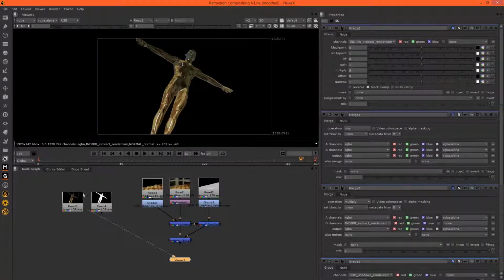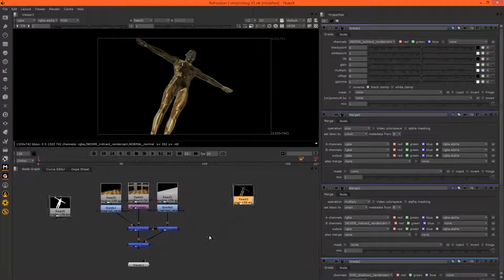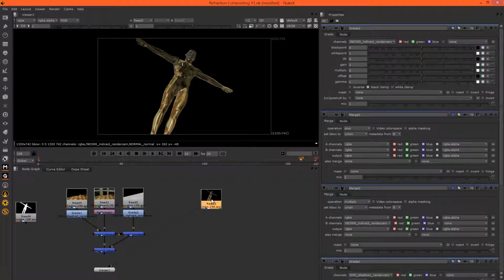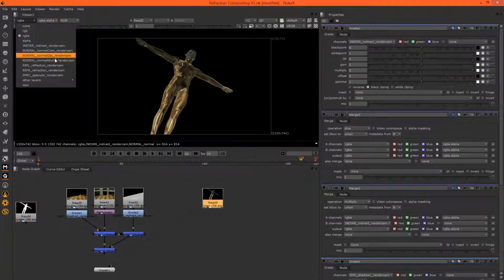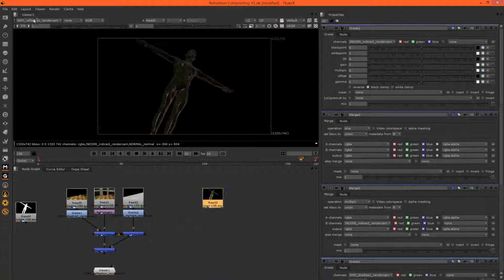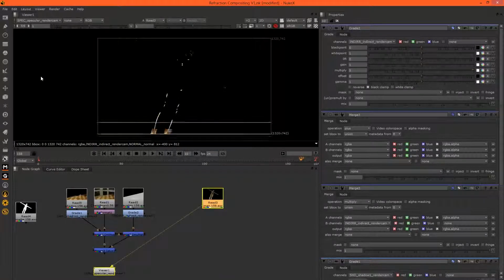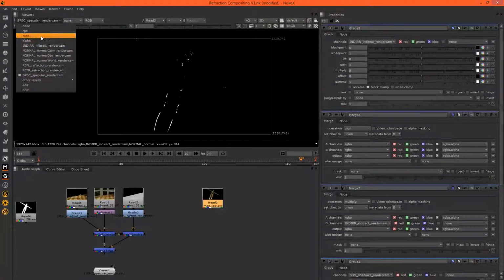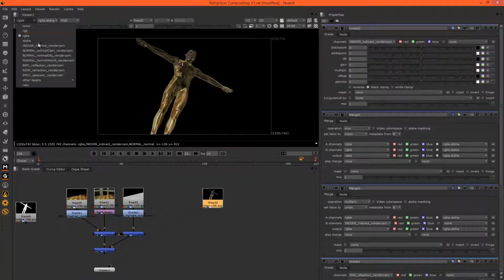So before we just slap this on top of there, let's actually separate this out so that we can adjust the layers separately. In this, we've actually split it up into reflection, refraction, and specular, and those three combined create this. We also have the normals for our refraction, or refracting our 2D elements, but we don't need those at the moment.